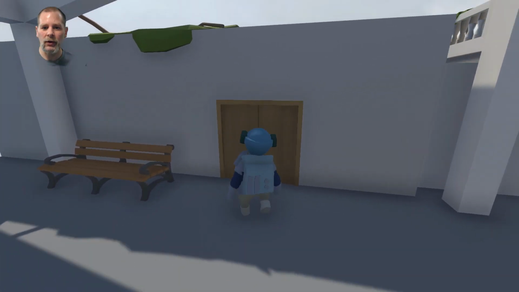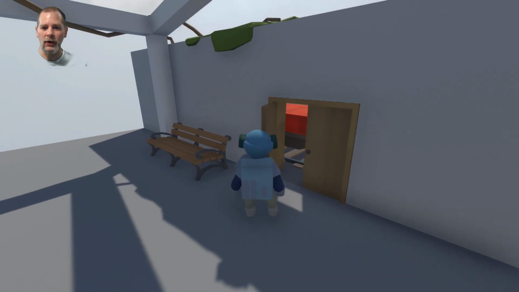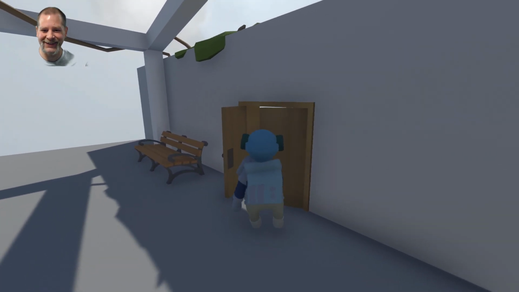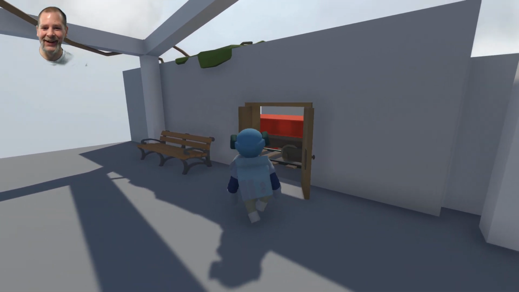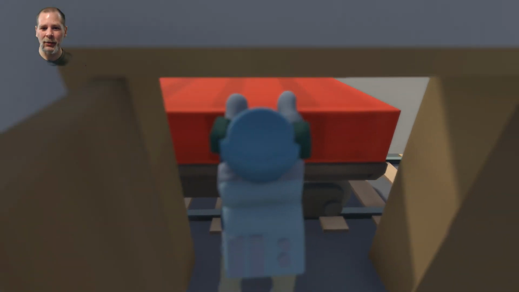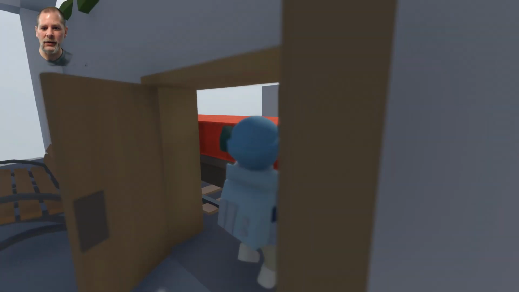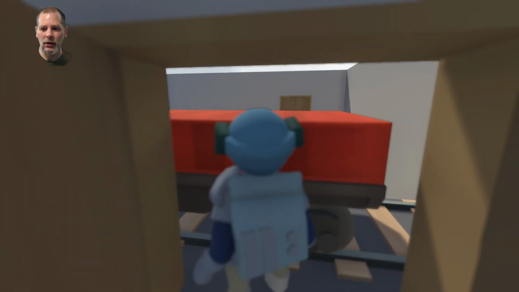Can we open the door? Is it a pull or is it a push? Yeah, it's a pull. Okay. See if we can get through the door. It's like you're drunk. The wobbly. Baby walking. Can we climb up this? Can we get through? No, we can't. Okay. What if we go like this? Can we push it? There we go.